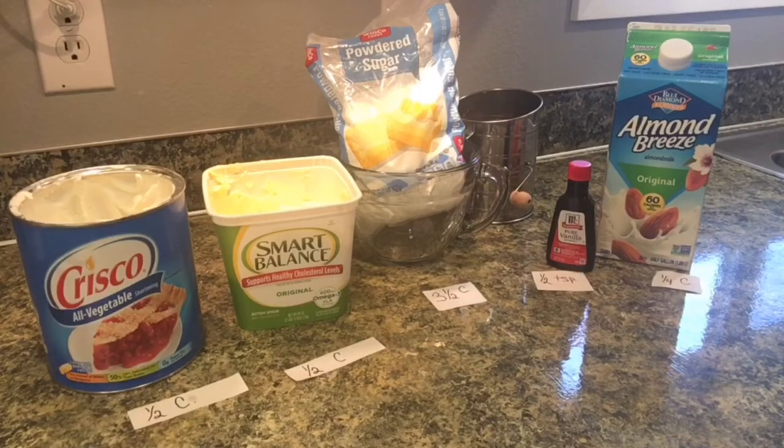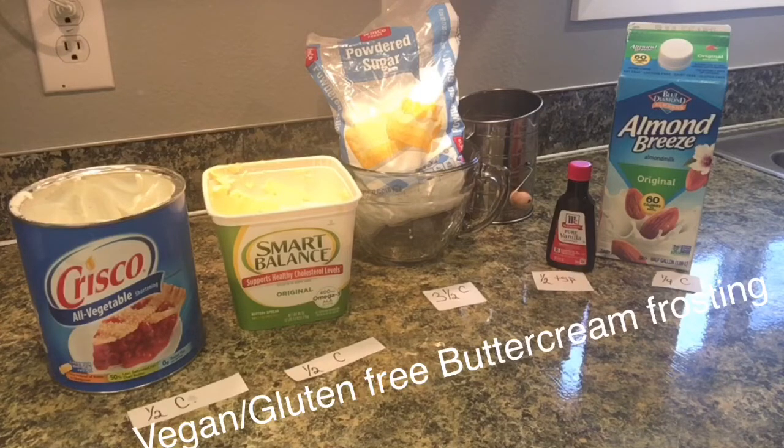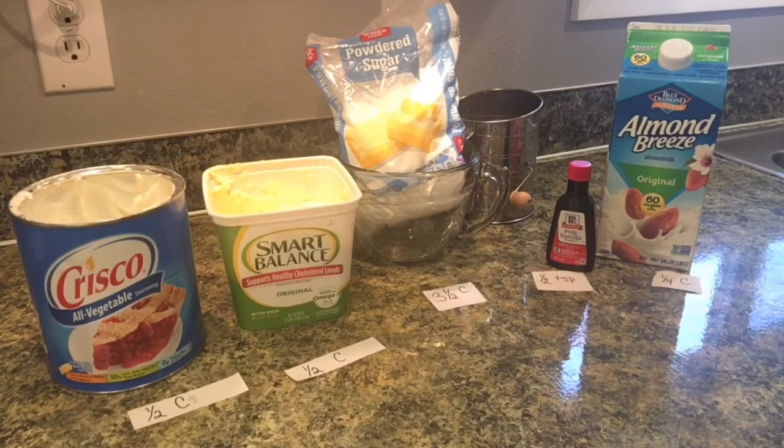The ingredients that you'll need are 1/2 cup of shortening, 1/2 cup of vegan butter, 3.5 cups roughly of powdered sugar. I always sift mine, that way there's not the lumps. 1/2 teaspoon of vanilla, and 1/4 cup or so of dairy-free milk.